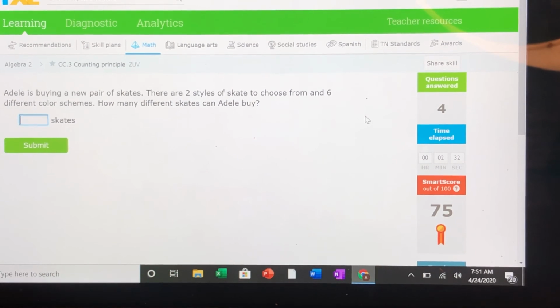Okay, so just try CC2 and CC3 just to make sure you've got it. This is not a real difficult one, but we'll get to some more challenging things later on where we're actually calculating some probabilities.